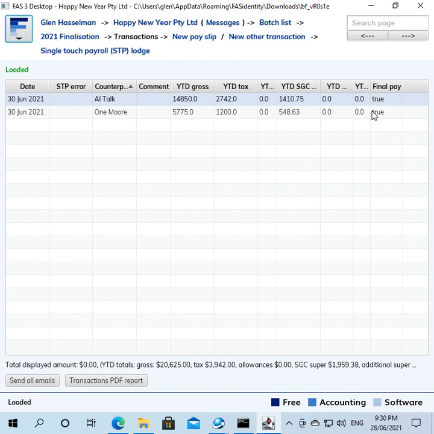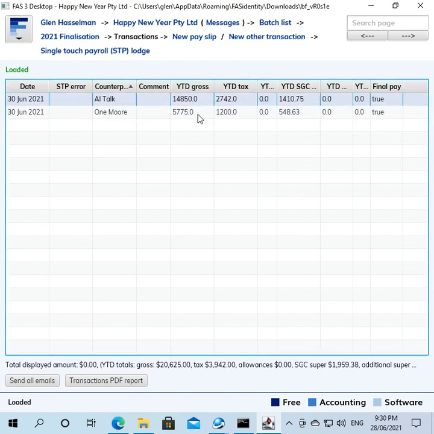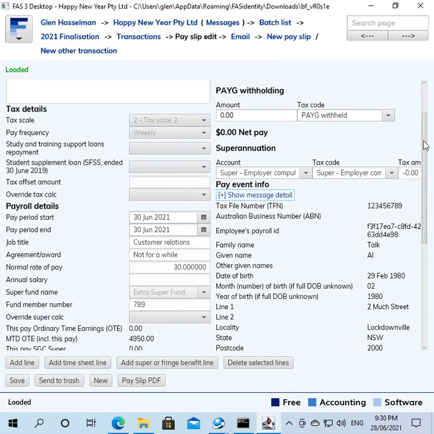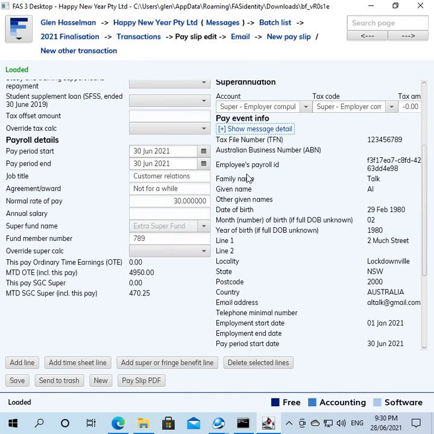Now, I've got this file that I've just demonstrated how to do the final pay, finalization of the payroll, and this should be, let's say, all correct, and you've done the finalization. So you've got that correct. Your only problem is that there's some sort of wayward duplicate income statement on the employee's record. So we don't want to touch any of these pay slips. We want that to stay there, because that is correct. But I'll just show you where the ID number comes from.